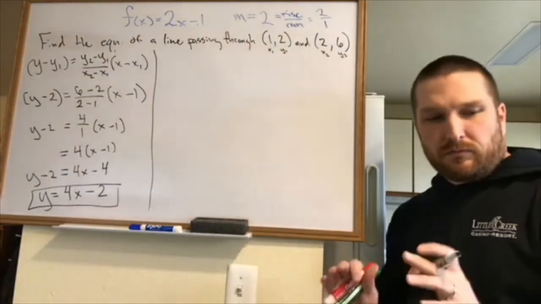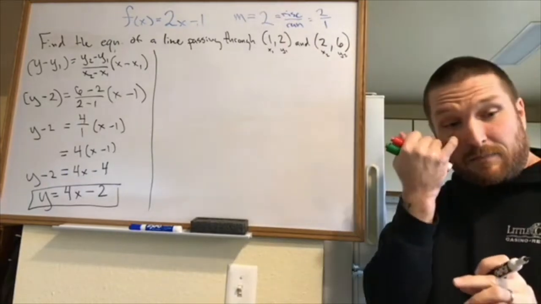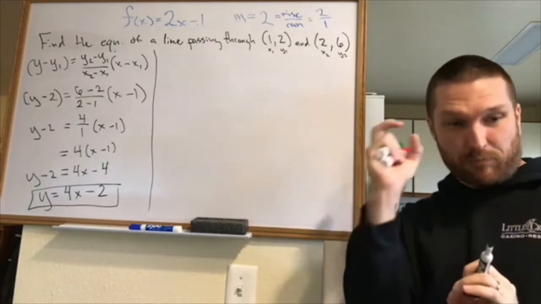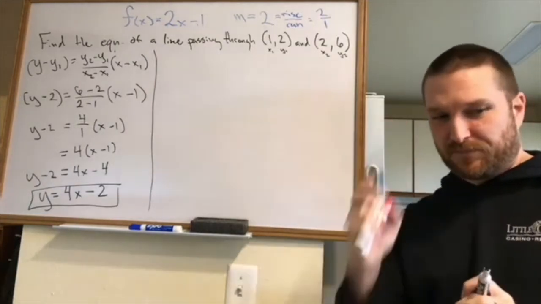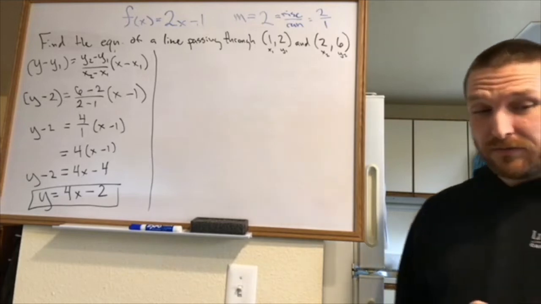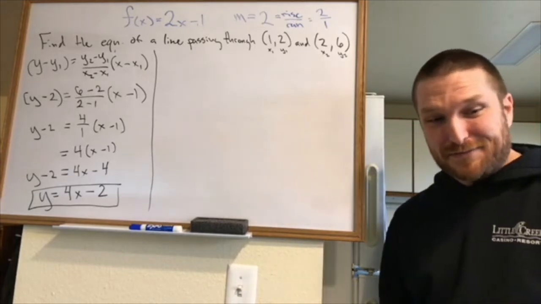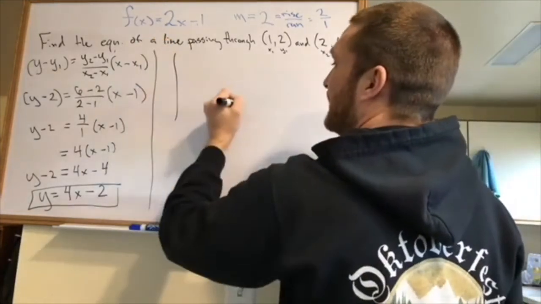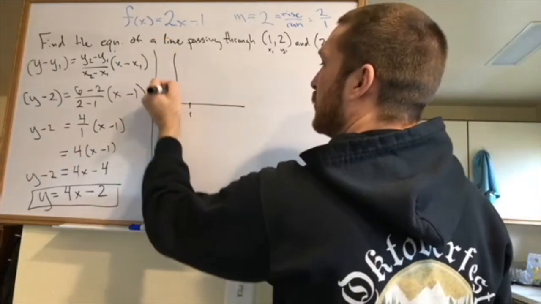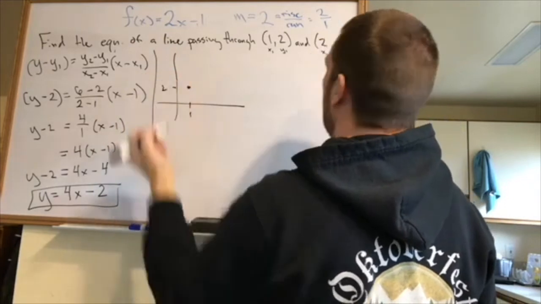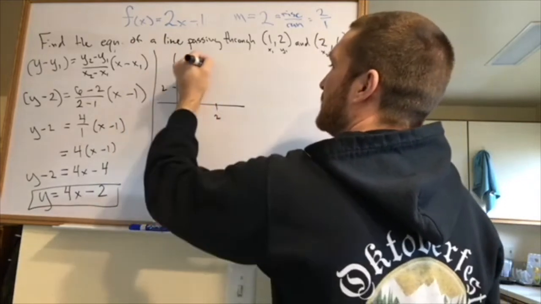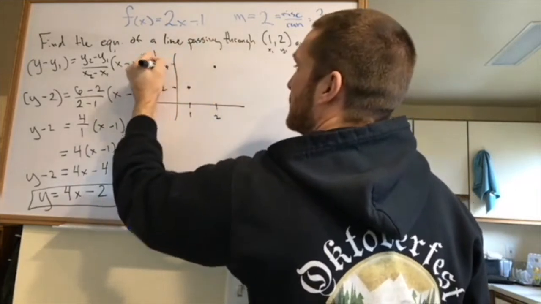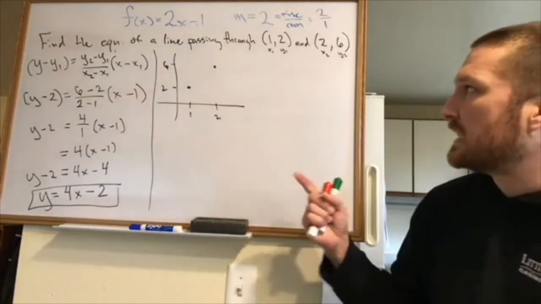My method, and we're running really short on time. I think probably next time I will have a step by step, like step 1, do this, step 2, do this, step 3. But the cool thing is that's the only thing you'll ever have to remember. So step 1, draw a picture. Here we go. I can tell these guys are going to be here. There's 1, there's 2, and I don't have to draw this to scale or anything. Just as long as I draw it qualitatively accurate, when I plug in a 2, I get out a 6.